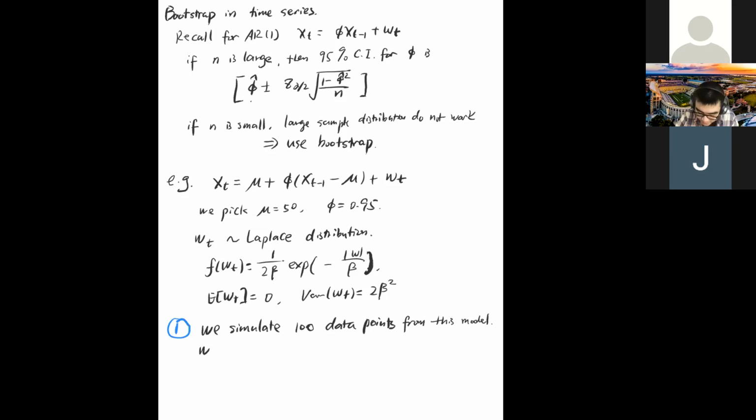We then fit an AR1 to it, because we know it follows an AR1 model, and we will obtain the coefficients. This is a number that you will later see in R, but since I want to write down the logic, I will tell you the numbers here.